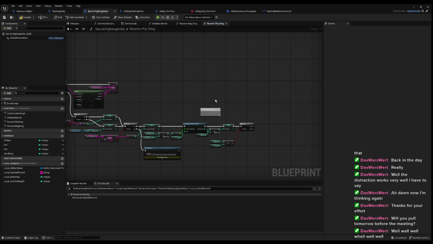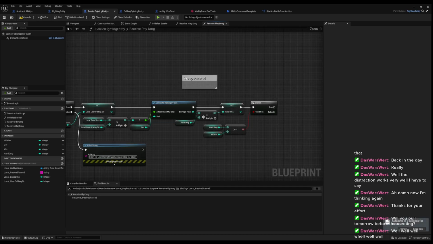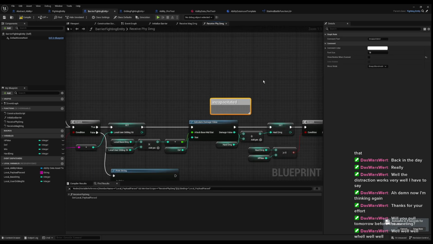I will most definitely pull, don't worry. That means I should also start the project way before the meeting begins, because it needs to probably calculate shaders. Oh well, whatever.